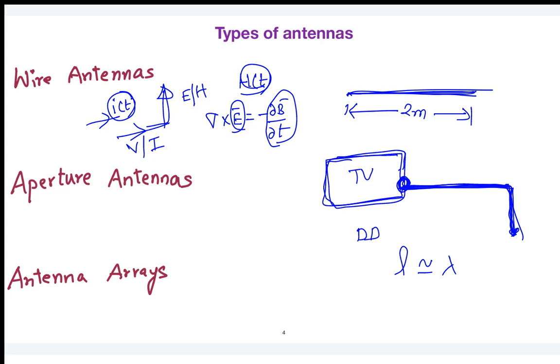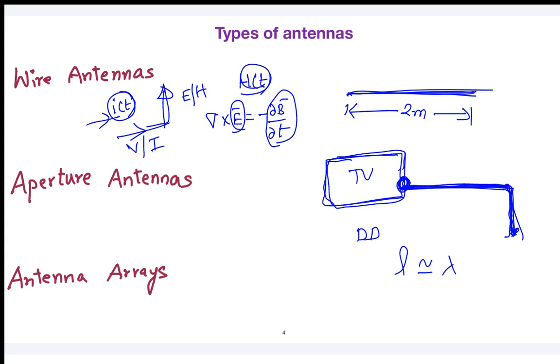Three meters. So when the length of your copper wire is close to 3 meters, it can behave like an efficient antenna, which can receive the maximum energy. So the fundamental principle is the same. If you say any wire antenna is a good radiator or good receiver, the length of that element should be proportional to the wavelength, which means very close to the operating wavelength.